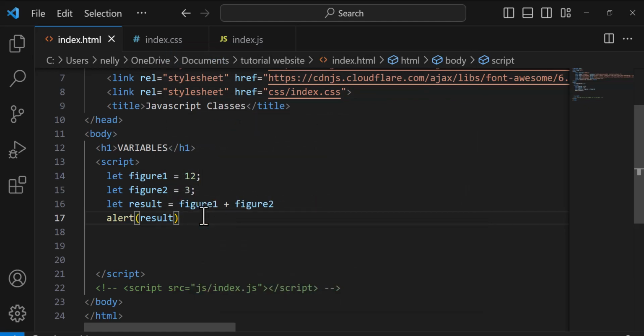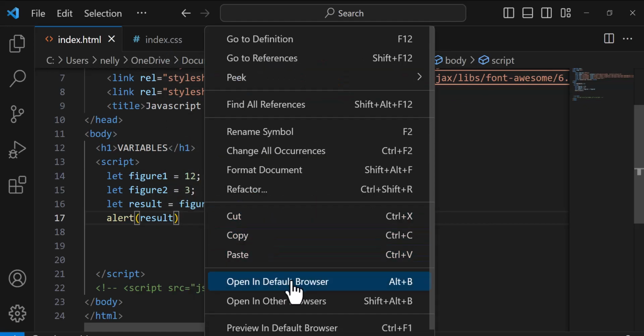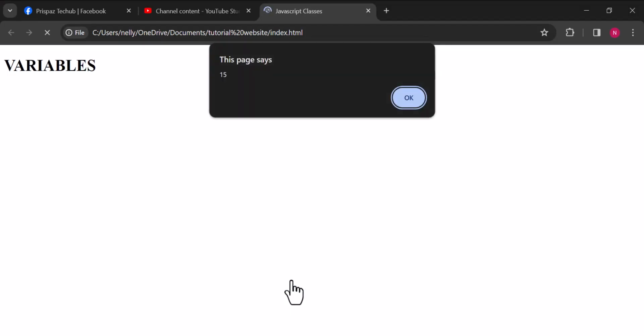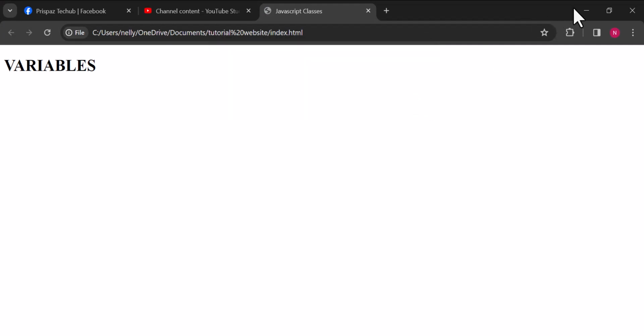So let's see what we have here. Result is 15, right? Result is 15.